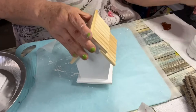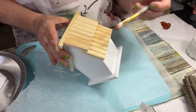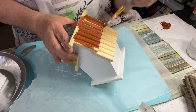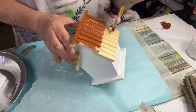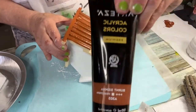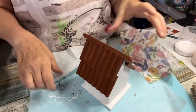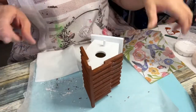Guys, I should have mentioned, I wasn't going to paint the roof brown, but I'm going to because I'm going to put the sticks on there, and I want it to blend in with this wood. So I'm going to go ahead and just paint this brown. Okay guys, I've already painted the birdhouse, so now I'm going to go ahead and Mod Podge this.